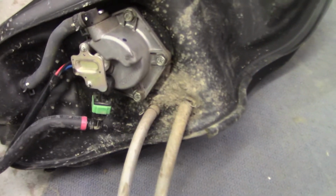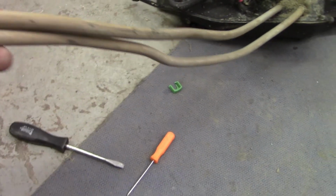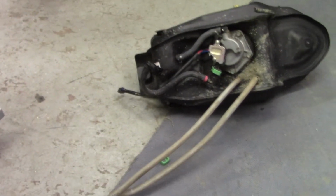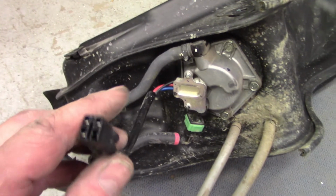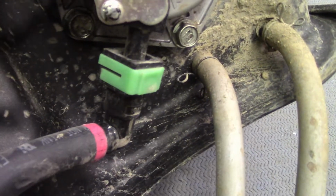So I'll show you my tank here. Now keep in mind, like I said, this is not a California model, so you have these two long vent hoses that go down and out below your case. I just pulled those up through the frame and left them dangle to get them out. And of course, this is the plug I was talking about right here. And you have your fuel line right here, which has this little green clamp on both ends.